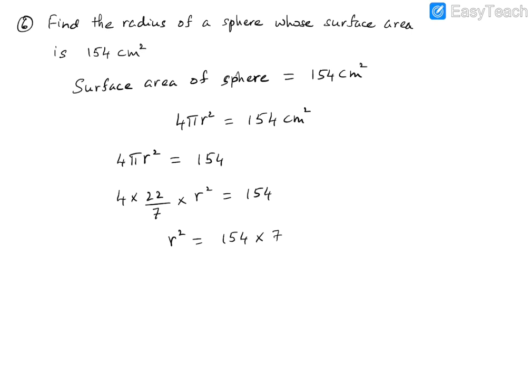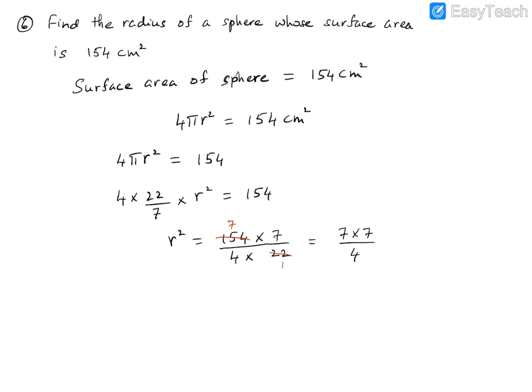So we will have r square as 154 into 7 by 22. When we take it to the other side, it will become 7 by 22, and the 4 which is in the numerator here, when it comes to the other side, it will come to the denominator, so that will be 4 into 22. So we just need to simplify this, and we will get the value of r square. We can see that 22 goes into 154 7 times. So 22 7s are 154. So we have the value of r square as 7 into 7 divided by 4.